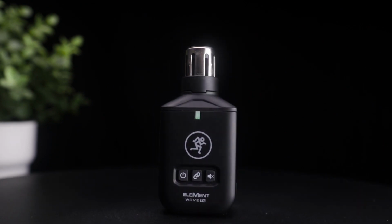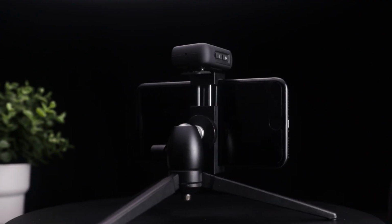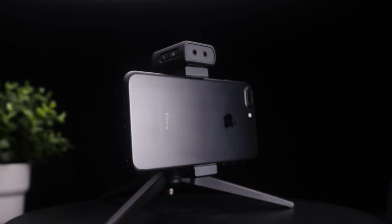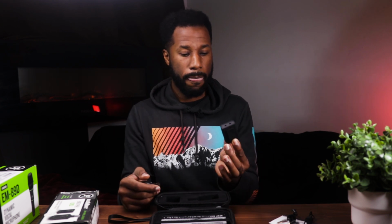So on the transmitter, you're going to see that there is an XLR connection here. So naturally, I'm going to assume that this part is going to go into your microphone. And then the other end is going to go onto your camera or onto your smartphone. There is a nice little clip here that you can fasten onto the hot shoe mount of your DSLR camera. And if you also have a cold shoe mount that you're using with your smartphone, I'm sure that this will also be able to slip into there.